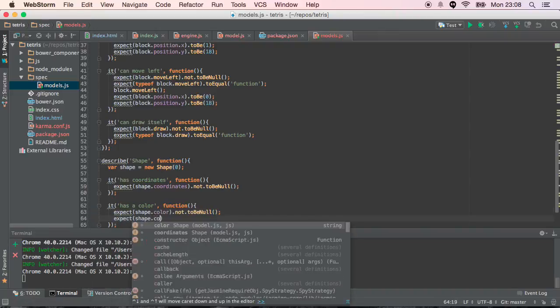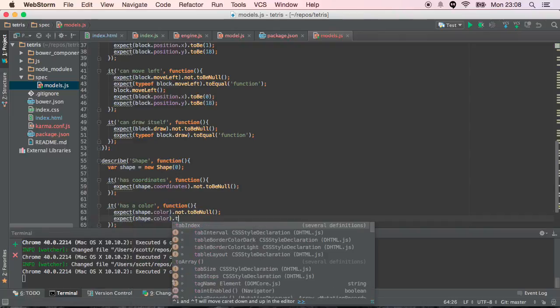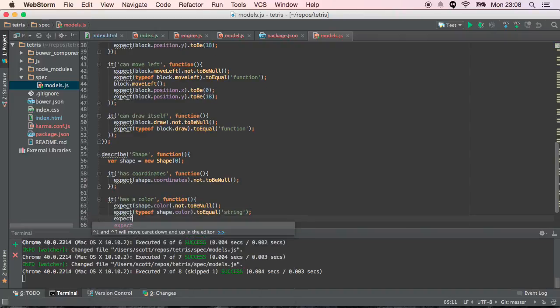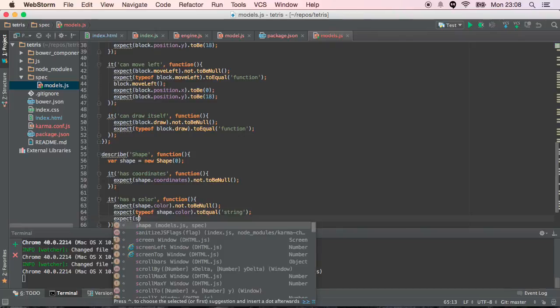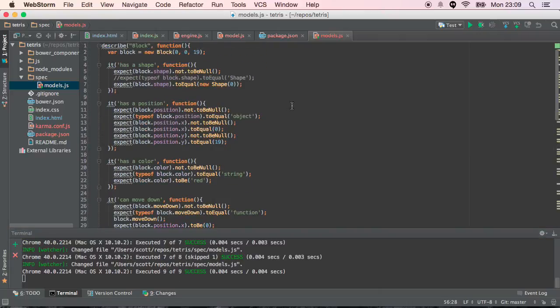Expect shape.color, well, the type should be, typeof shape.color to equal a string, and expect shape.color to be red at the moment. Okay, so we now have 9 full tests, which are covering both our shape and our block models.